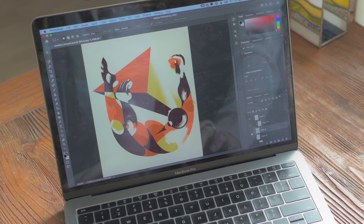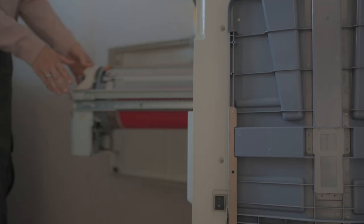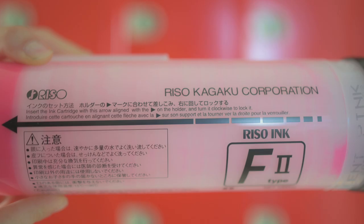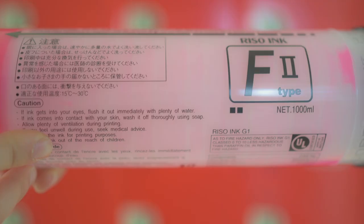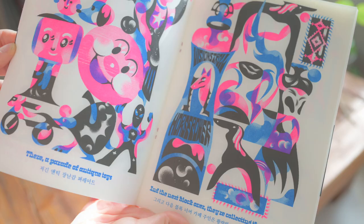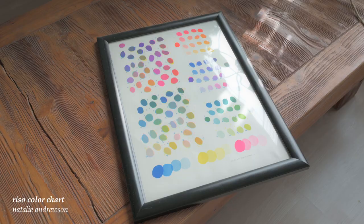Second, test your colors. On a computer screen, color mixing is predictable — every time I set multiply on this shade of blue and this shade of red, it's going to look the same. But in real life when I print, my ink might act a little differently. If you're doing risography, the inks come straight out of the box and they also have predictable results. There are lots of color charts out there that show you what effect different colors have when they're layered on top of each other. But silkscreen ink is different.